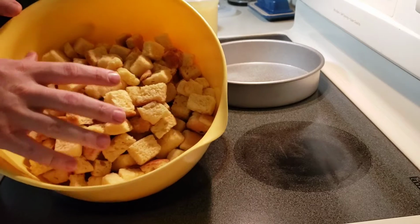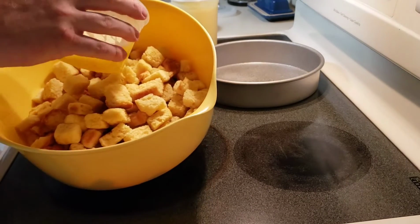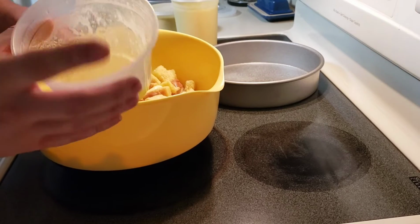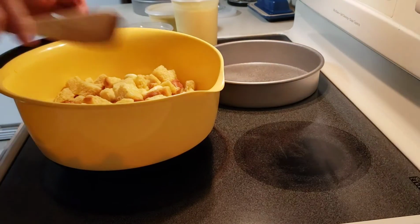So we have our brioche bread here. We're going to drizzle some of this melted butter over top of it and toss. I'm going to save just a little bit to finish the drizzle on top again. About 2 tablespoons left. So we'll toss to combine real quick.